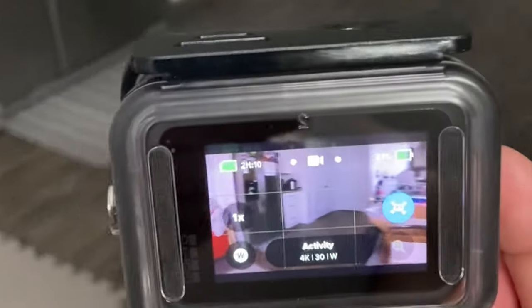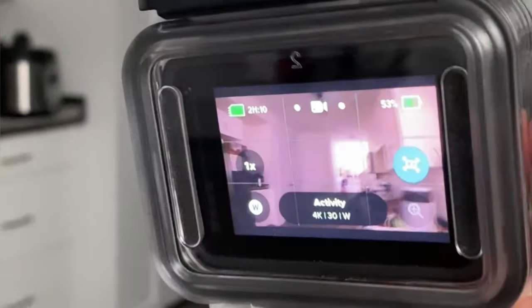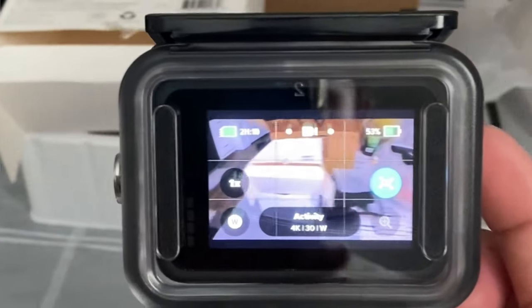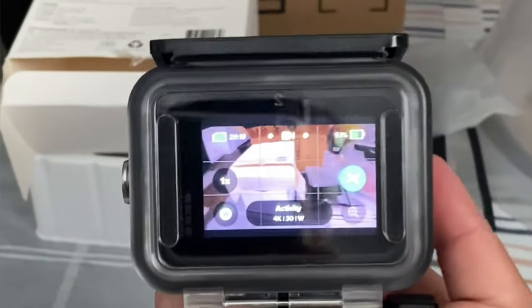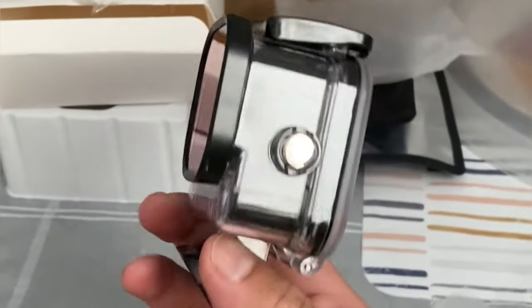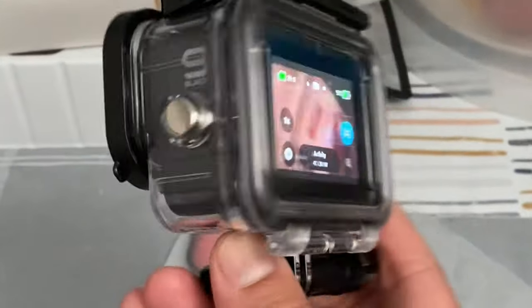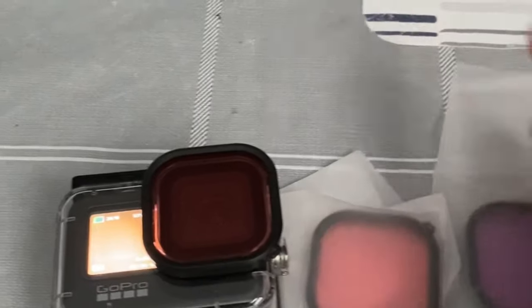So here's the filter. It's nice. There you go. It's nice. That's it for the unboxing of our Telesin waterproof case with filter. So it comes with 3 different kinds of filters for the waterproof case.